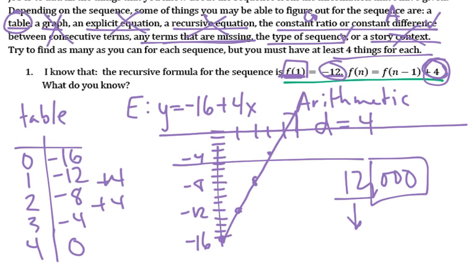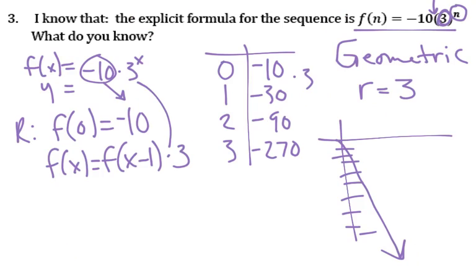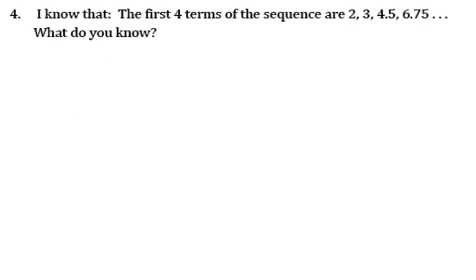So, there we go. See, if we're given one piece of information, we should be able to very easily find some other pieces that would work. And you can write up a story. This one would be more difficult, something about starting with negative 10 and then we triple it every time. But that negative kind of makes it tough to come up with a story problem that works. But that's the gist of it. Okay? So let's keep going.